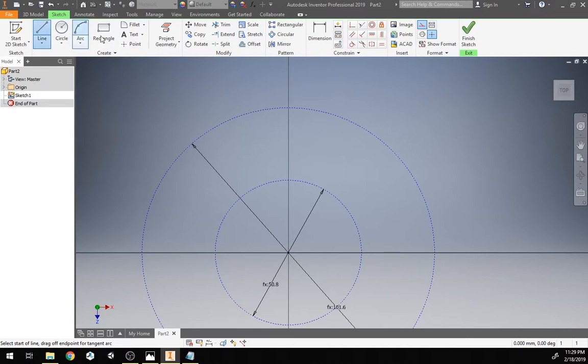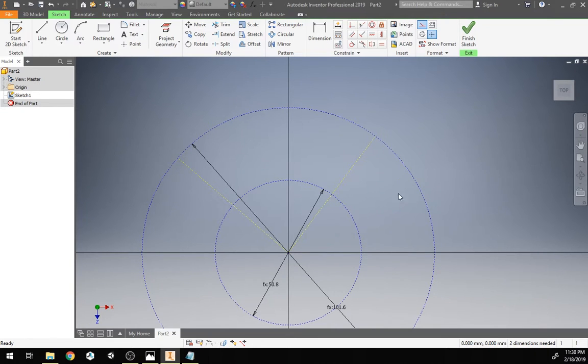So let's go ahead and put some lines in. So there's that construction line, and this will stay construction. And we'll do a second line here. Okay, and so we're going to use the coincident constraint again to put this in the center and this one in the center as well. Now, also what we're going to want to do is make it so that these lines are also touching this outer circle here. So I'm going to click that and then click the circle. That forces the line to stay on that circle. We'll do that with the other one.